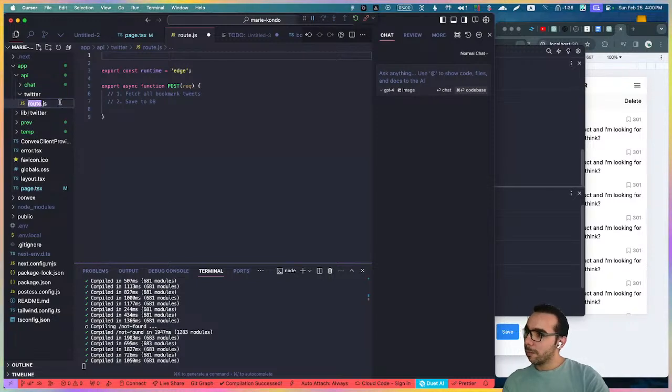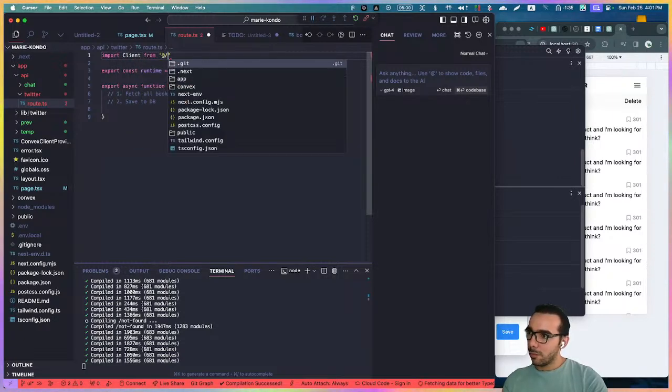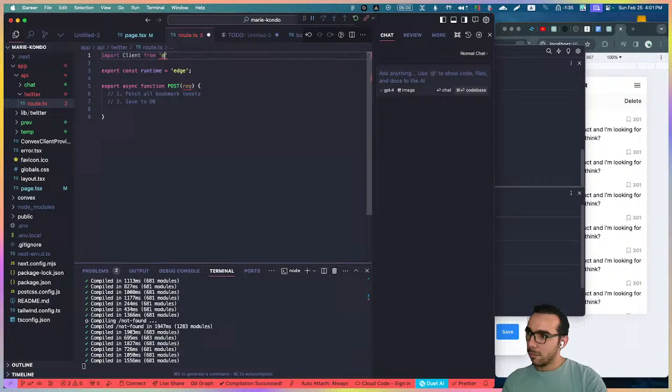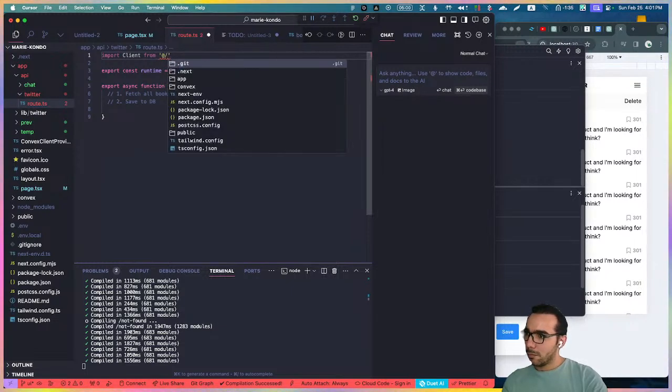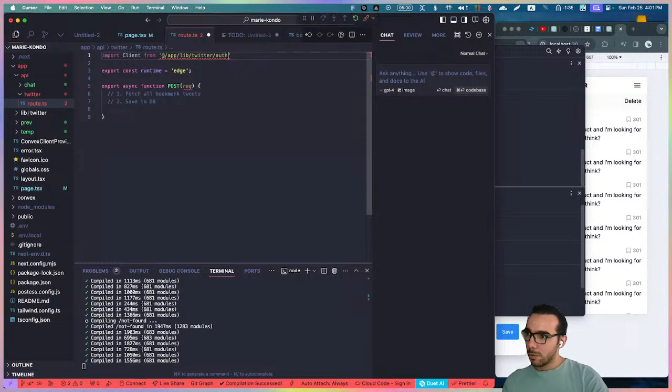Oh, okay. This has got to be TSX. Import client from. Oh, you gotta go at app, then lib, then Twitter, then auth. Okay.